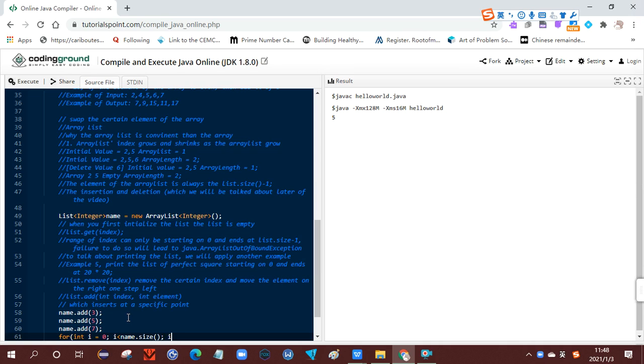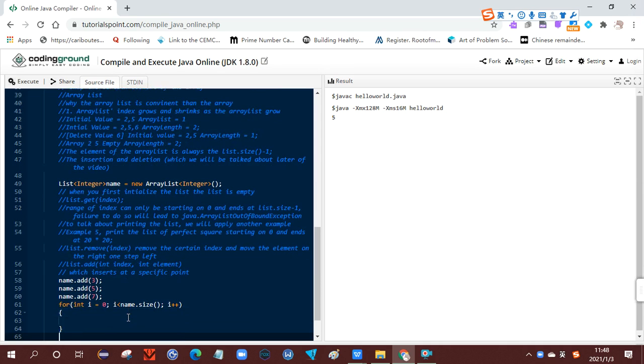Then for name.size, i++, System.out.print name.get(i).